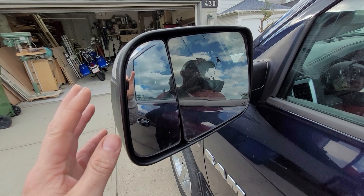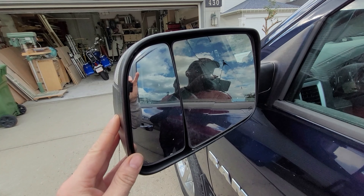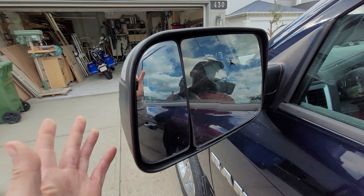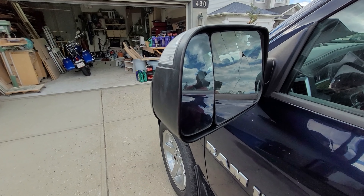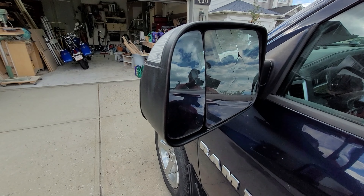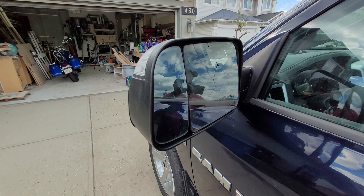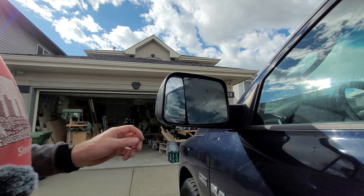So I looked on Amazon — what do they have for some cheap knockoffs? They're about $280 to $300, and they're cheaper for a reason. I went to a wrecker, but of course being that pricey these things are in high demand. So I thought: can we just replace the glass? And we can, so let's walk through how to do that. It's actually pretty easy.